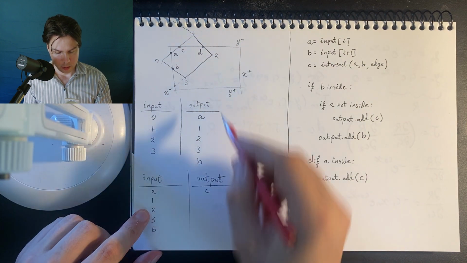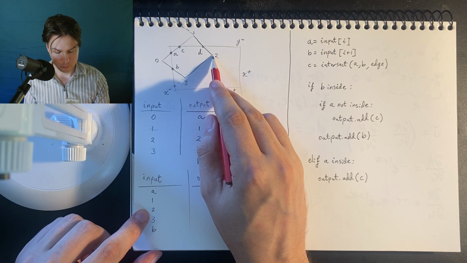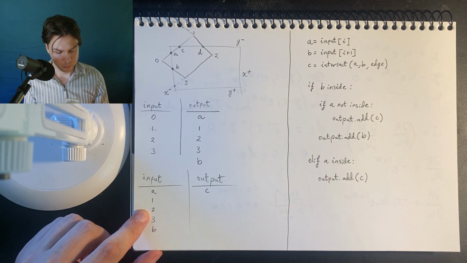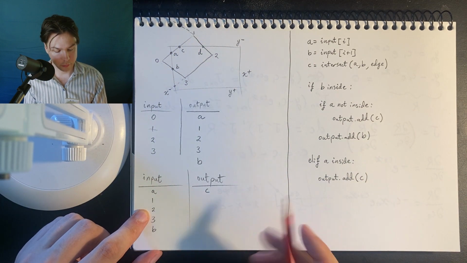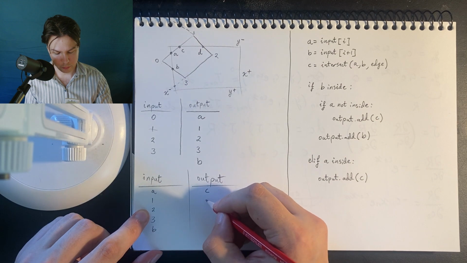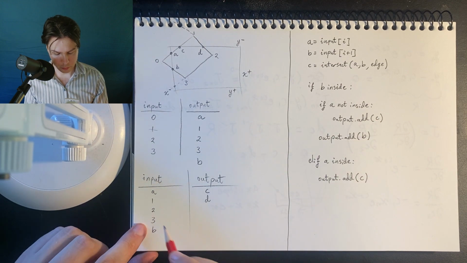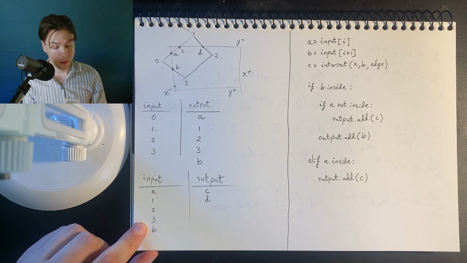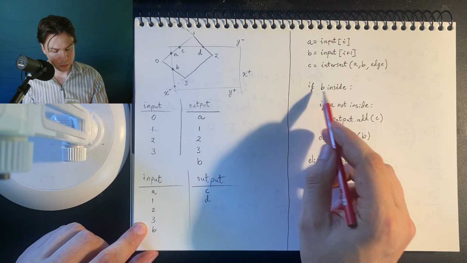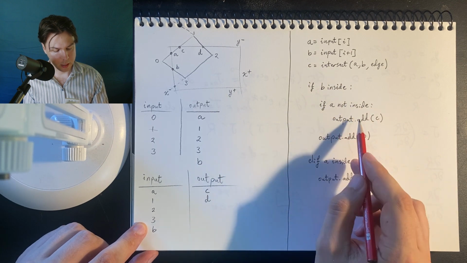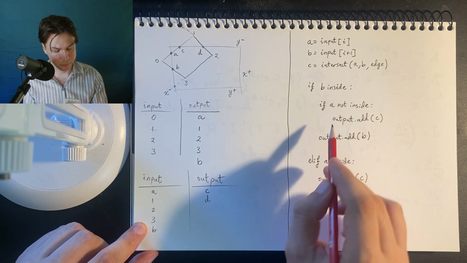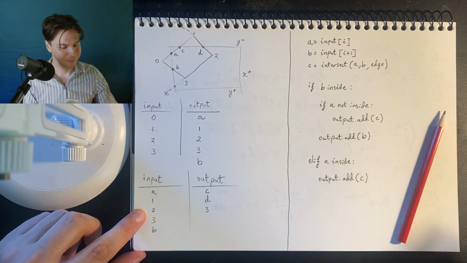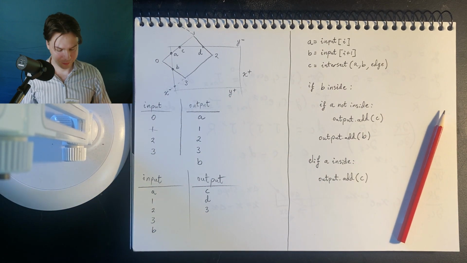Okay, is 2 inside? Yes, it is. Is 1 not inside? Yeah, 1 is not inside, so we'll add the intersection point, D. Okay, then from 2 to 3, both of those are inside. So we have 3 is inside, 2 is, yeah, skip this. We'll just add, there we go. I got tricked.